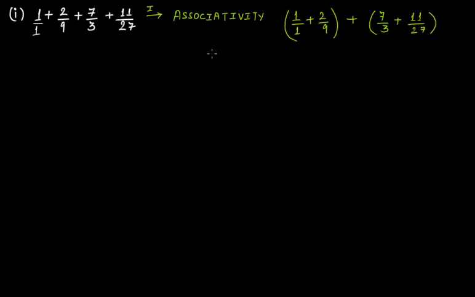So you'll ask, what's the best way to solve such problems? And second, should we not consider this associativity property? Yes, we should, because when you move into higher standards, we'll have different complex problems where we'll have to use associativity, commutativity, closure property and all. So you should consider this. But in this scenario, if you have to simply add 4 rational numbers, follow the second path. And the second path is very simple.